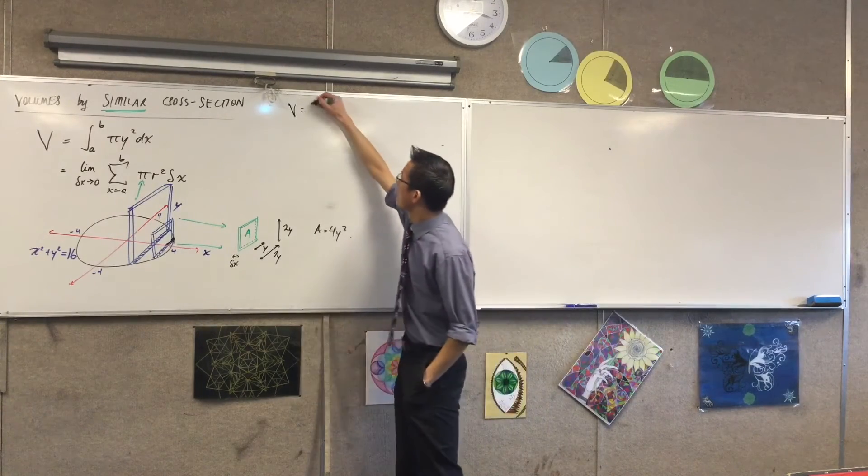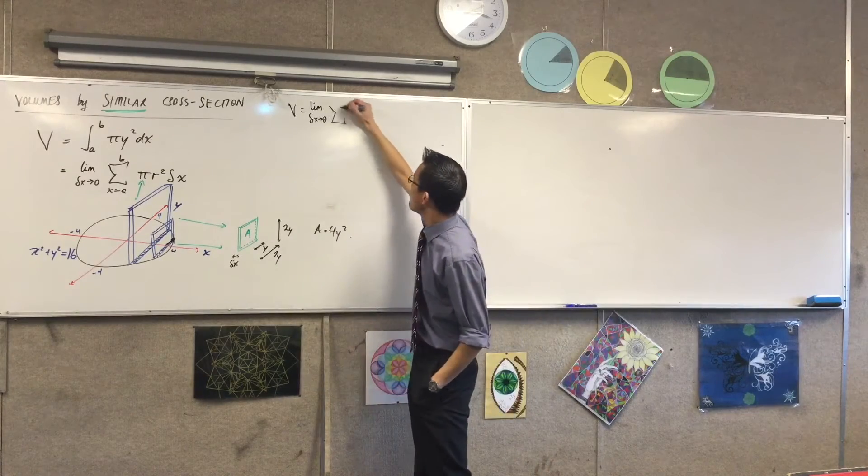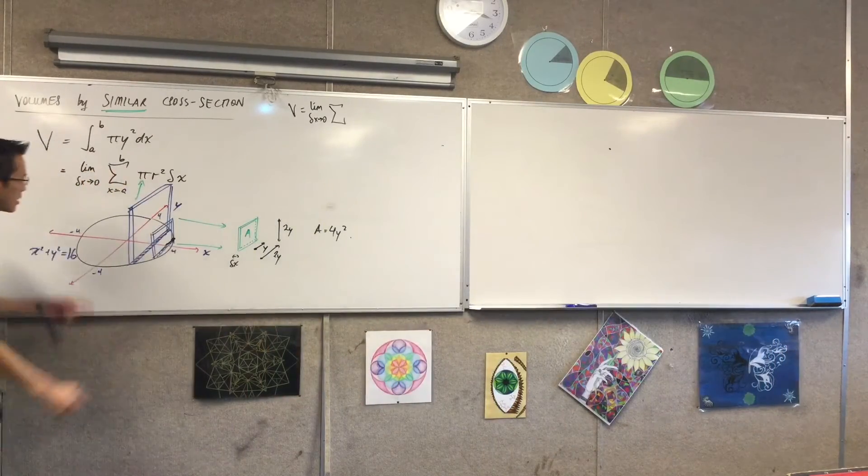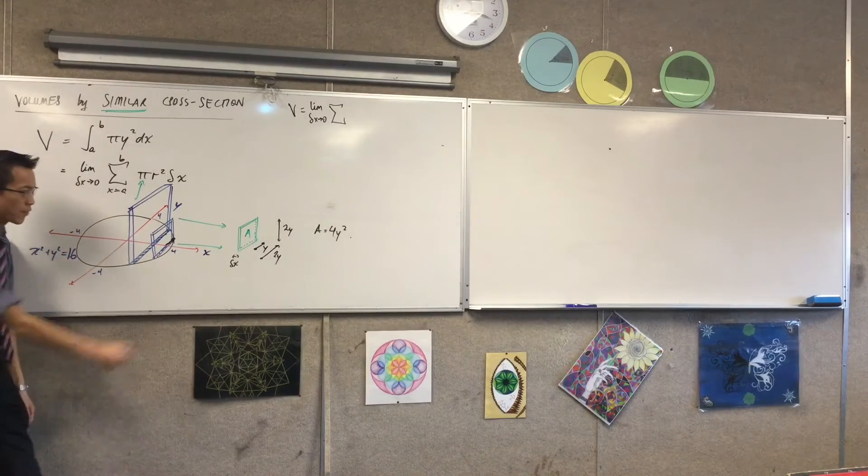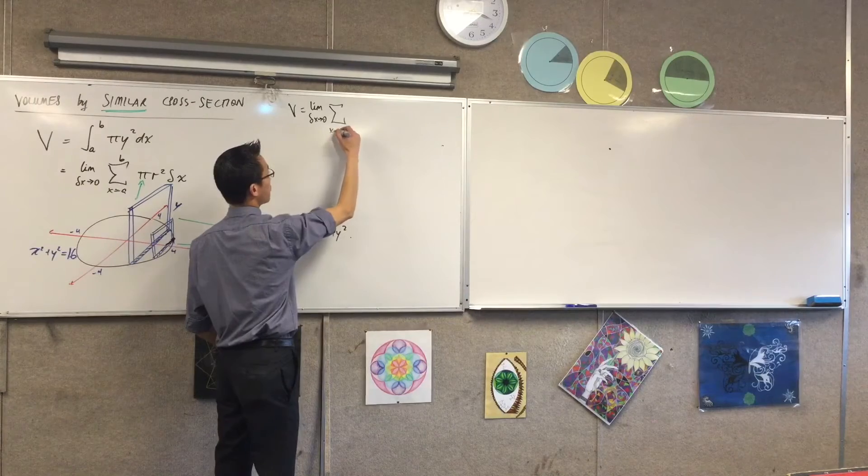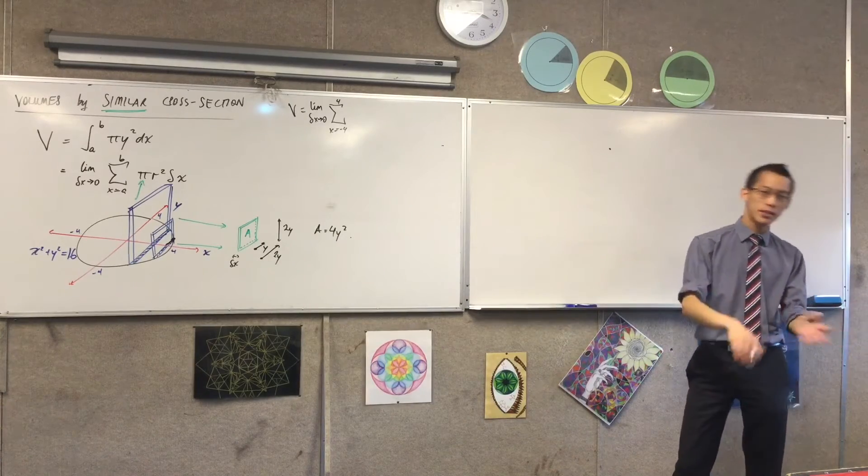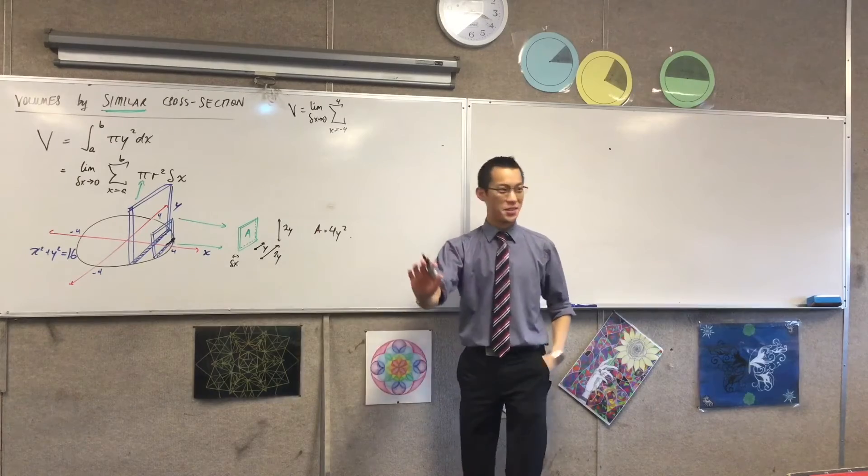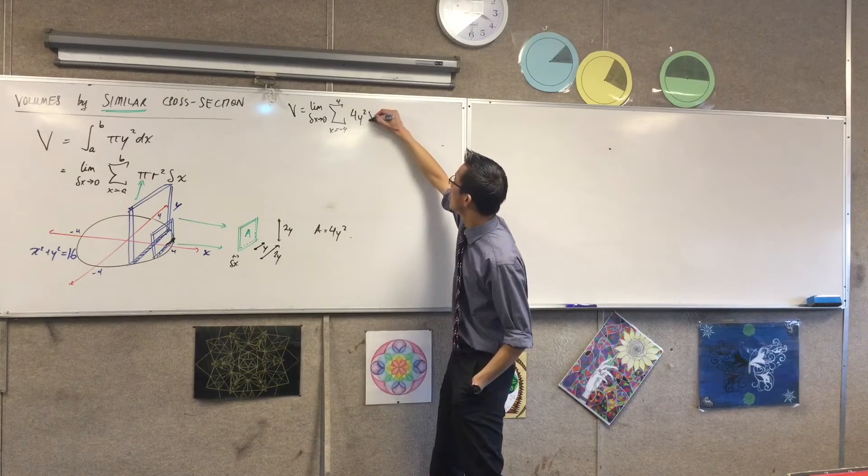When I put together this volume, I am getting limiting behaviour of delta x approaches 0. What am I adding up? Luckily for us, in this case, it's very convenient. Because it's a circle, if you even chose the wrong boundaries, whichever boundaries you choose are going to be the same. In this case, I've got delta x. So which values would you choose? Negative 4 to 4. I will point out, this is also going to clearly be an even function. So if you wanted to, you could go from 0 to 4 and then double it. I've got this area times this height, so I'm just going to write 4y squared delta x.